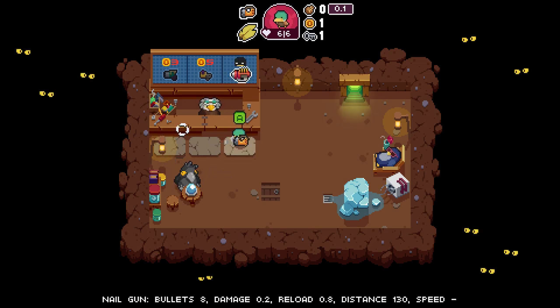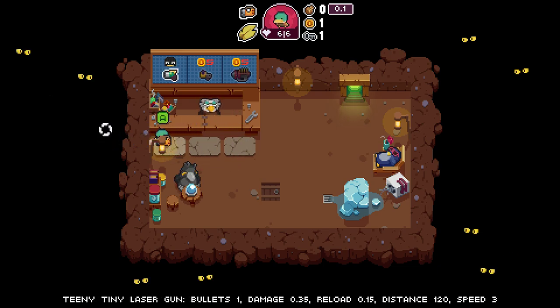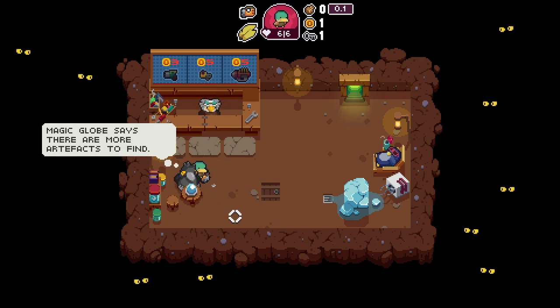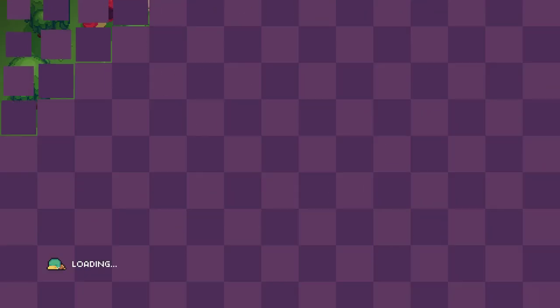Nail gun. Bullets 8, damage 0.2, reload 0.8, distance 30, speed -. Okay. Well, sadly, we do not have the money to buy any of this, so... Magic Globe says there are more artifacts to find. Okay. Wham, wham.